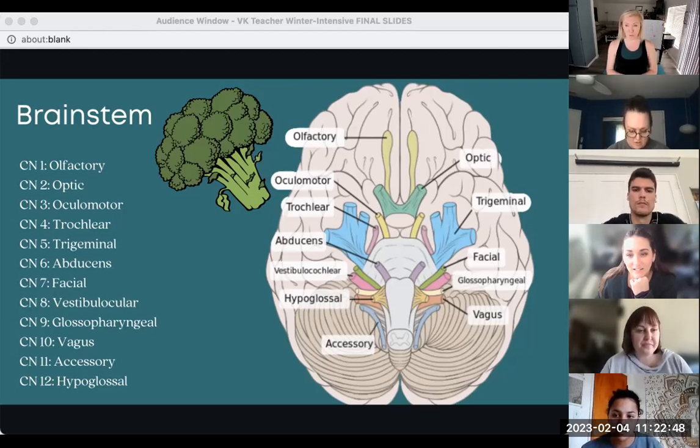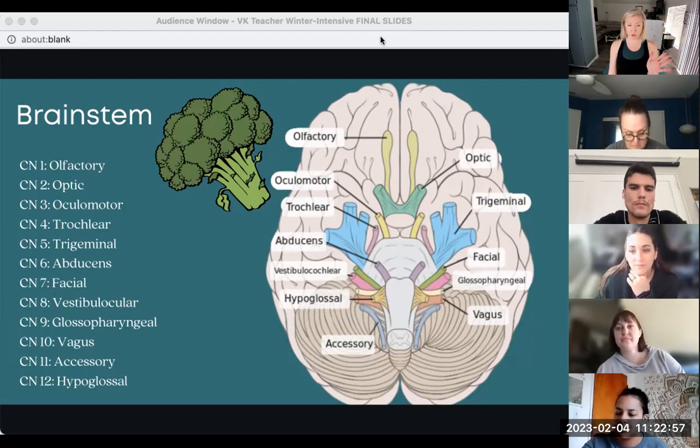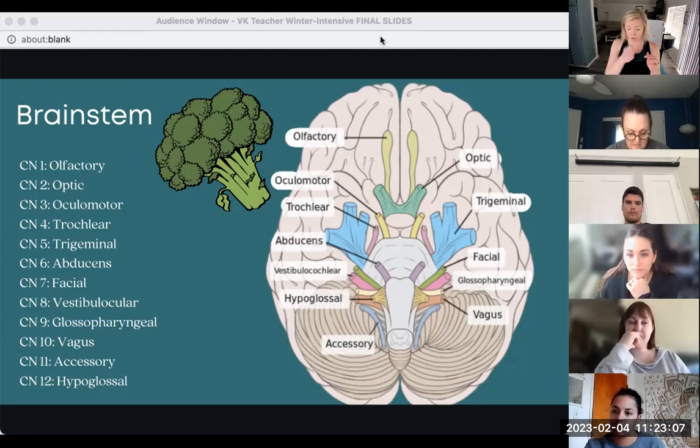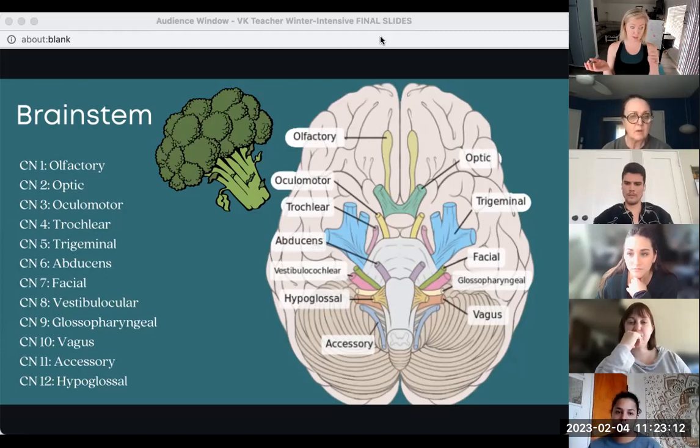Okay, we're going to go through each one of these, and I'm going to use my little board behind me, but this is in your workbook. It also is in your workbook with blanks, so you can learn them and write them down, and you can definitely learn the actual names of them, but if you need to take a note about which one did I move my eyes what way, how did that work, then you can do that. Okay, let's get started. Anything in the chat I missed?